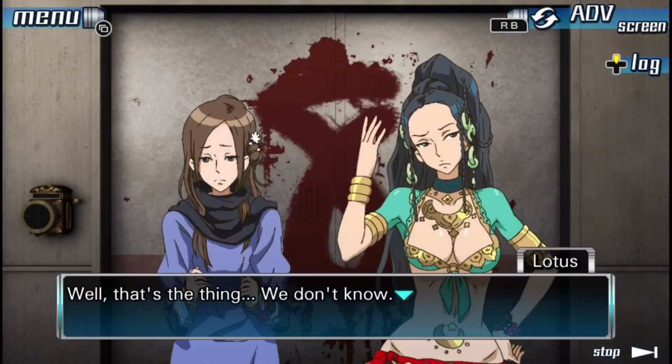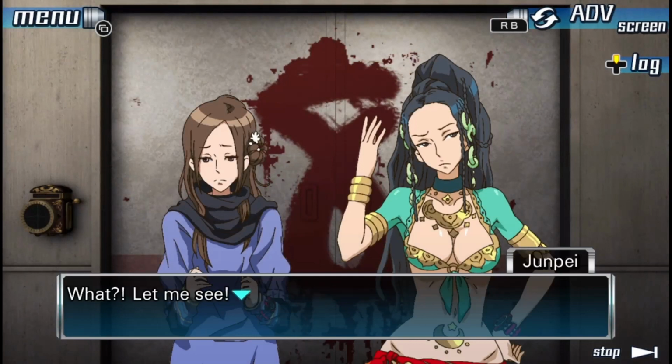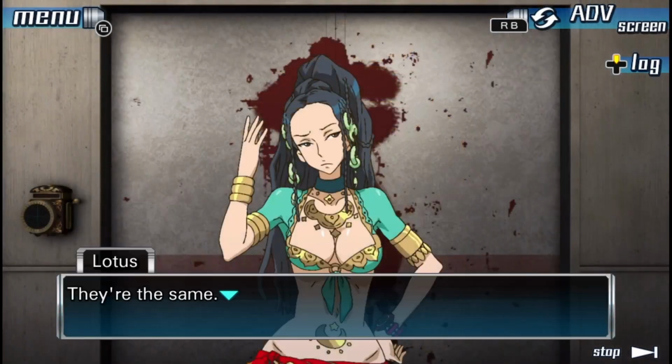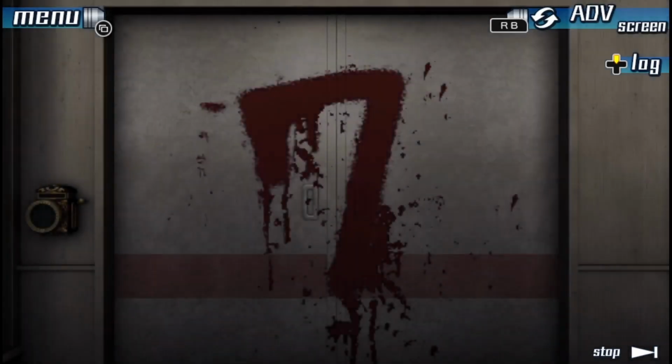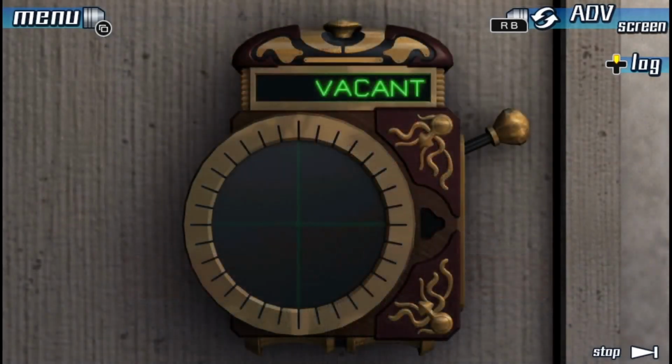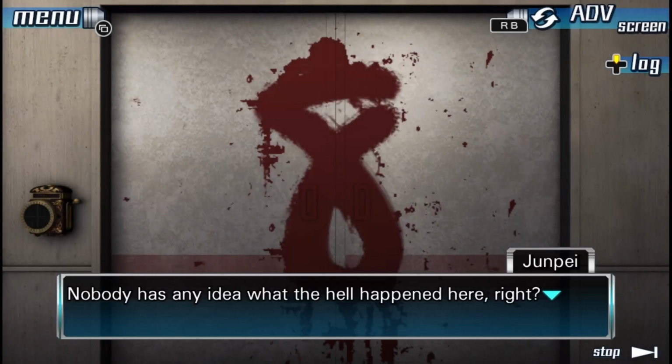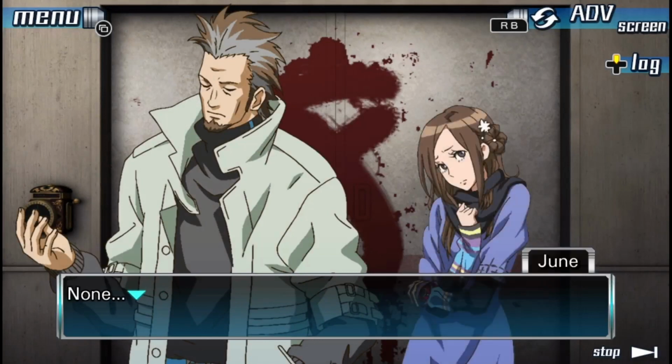Well, that's the thing. We don't know. You don't know? When I got back, it was already like this. There was no one else here. That means I was the first one back, but the missing parts were already back in the red. What? Let me see. You're right. It's in there. What about the other 2? They're the same. Let me take a look. It's just as you said. All right, I just want to be sure here. Nobody has any idea what the hell happened here, right? Correct. None.